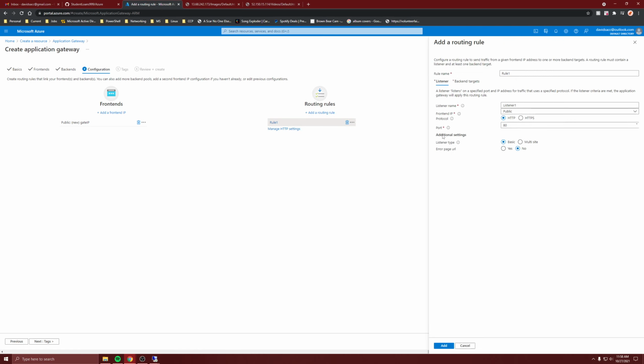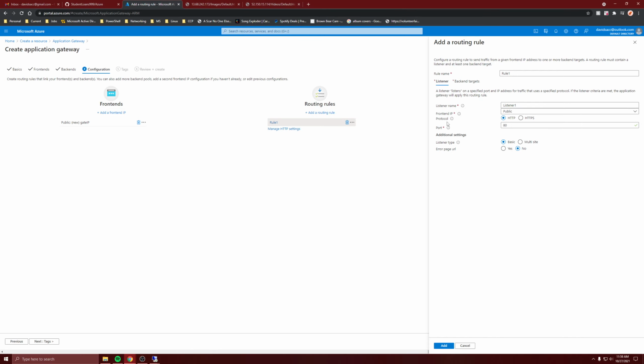And let's look at rule 1. So basically, the listener is gonna listen, and it's gonna look for traffic directed to the public IP address. So users are trying to request the IIS on the virtual machines, so they have to go through the public IP address to get to them.